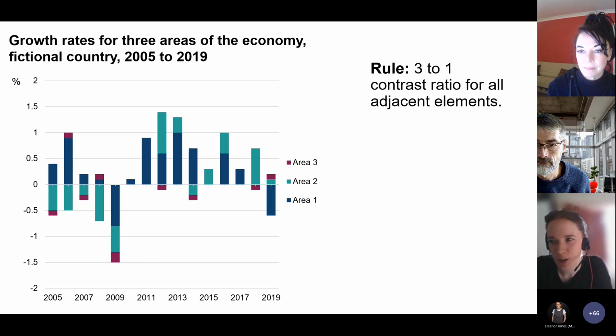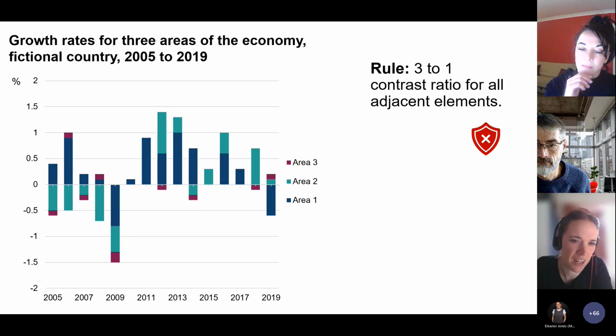Okay, so we are using our palette for this one, but we're actually getting a red cross for it because when we got negative values in stack bars, things do not stay in the same order. They all move around. And then the problem becomes that we get in this dark pink against this dark blue. So it's meant to be in this sort of order here, and that's fine. But here, this is moving around. So some people aren't going to be able to see this here, this here, this might be hard. Yeah, so that's the main issue.